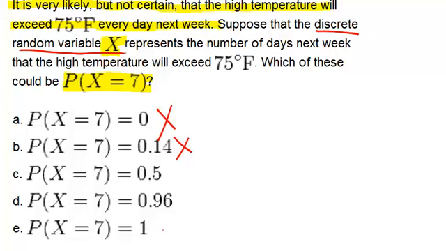1 would be if we were absolutely 100% certain that it was going to be greater than 75 degrees every day. But it says we're not certain, but it's very likely. So it's probably not 1. I would go with the 0.96 because that's close to 1. It's very, very likely, but we're not 100% sure. This basically is saying we're 96% sure that it will be greater than 75 degrees every day next week.